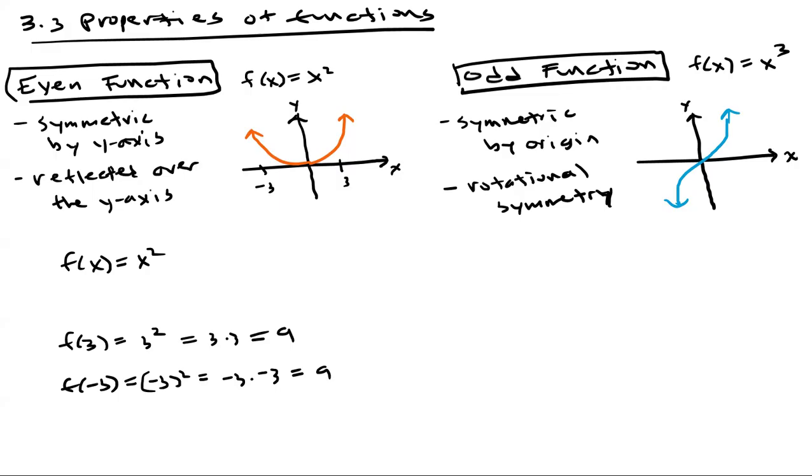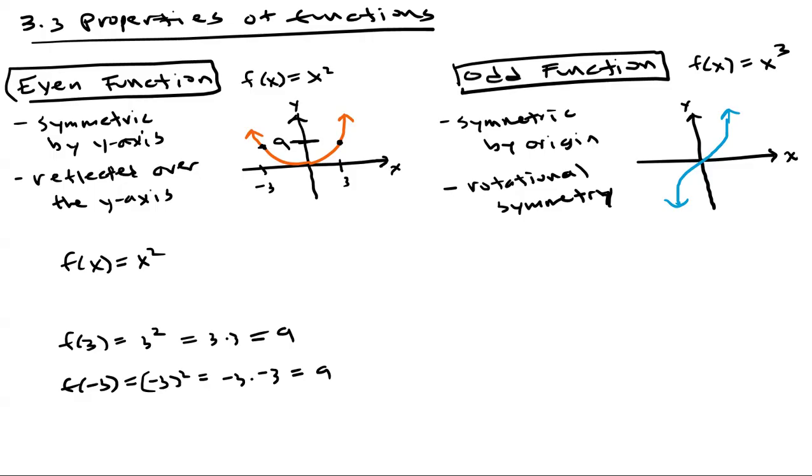So these points here, 3 and negative 3, if I were to plot those on the graph here, they're going to have the same y value. In this case, 9. It spits out 9. So they get the same y value. So when x is 3, the y value is 9. When x equals negative 3, the y value is 9. So all the way across there.